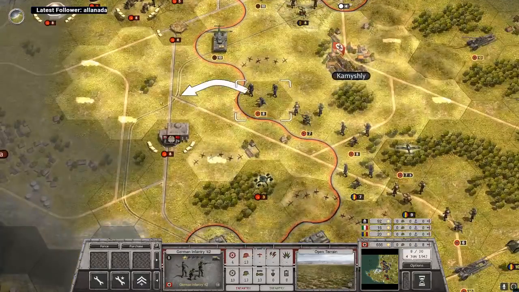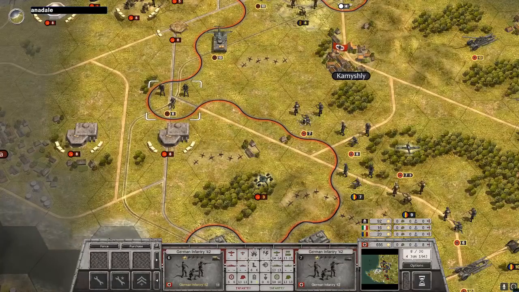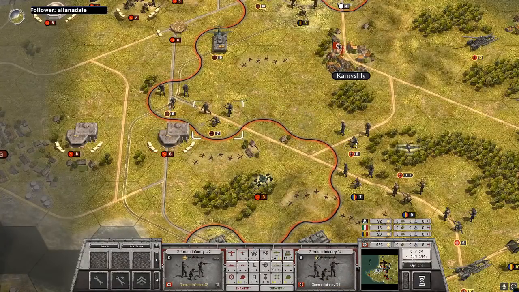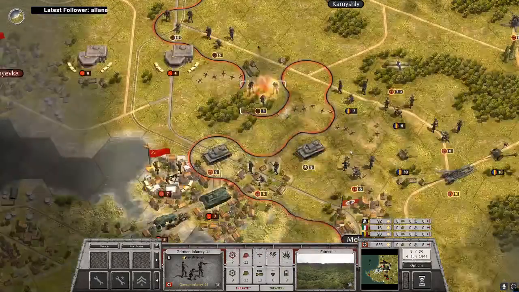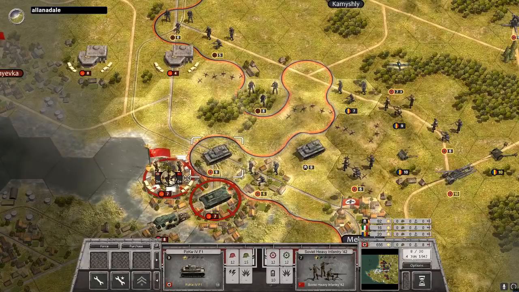Got a ton of units advancing here. Of course, we do want to focus on these concrete bunkers. Let's try to waste them. It's just as important in this mission to destroy concrete bunkers as it is to take out the enemy troops. And that sounds like a mean gun, too. Nice. All right, let's see how we perform against this T-34.